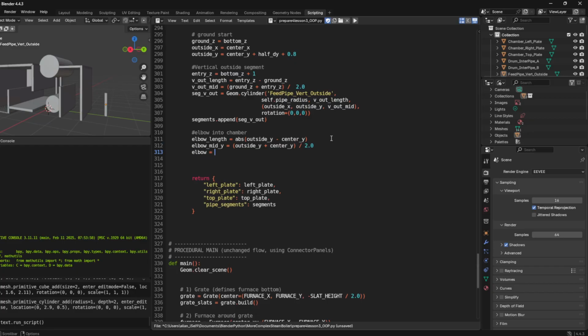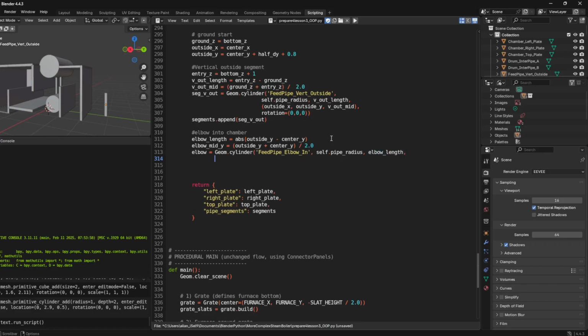Elbow is geometry dot cylinder, feed pipe elbow in, self dot pipe radius, elbow length, outside x, elbow mid y, entry z.